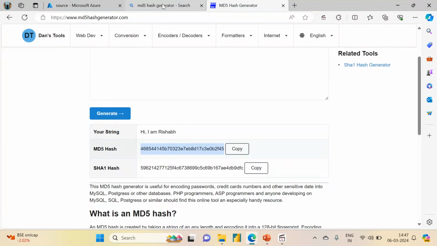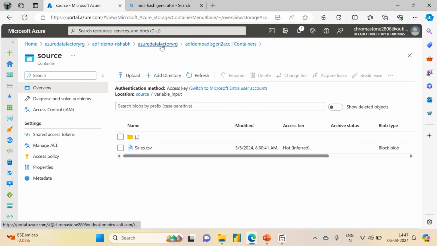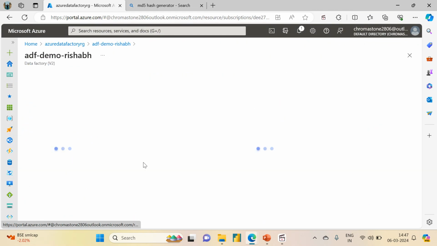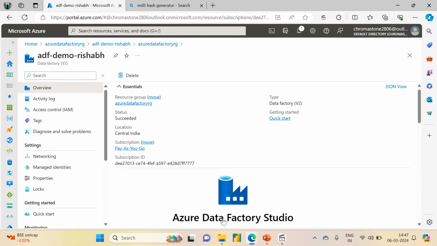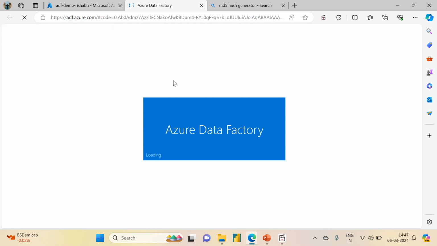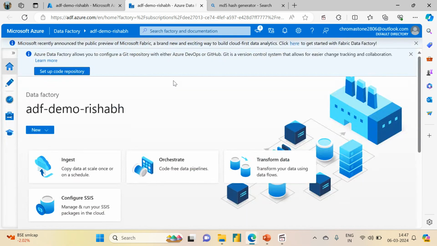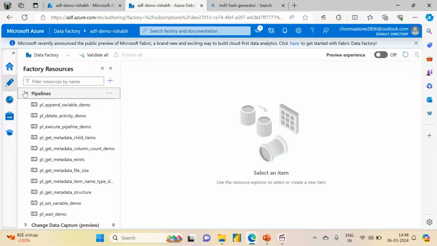Now I'm going to go into my Data Factory Studio, and I'm going to clone an existing pipeline. So let me go to my author tab here.